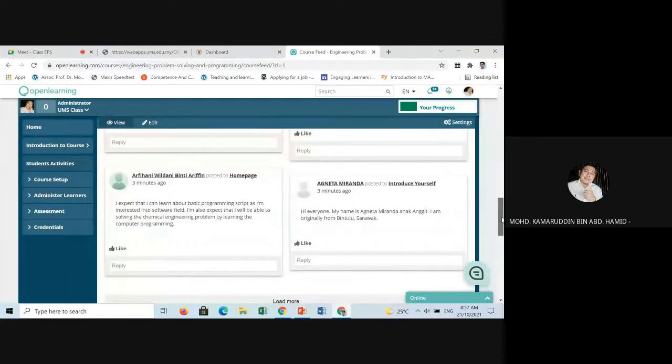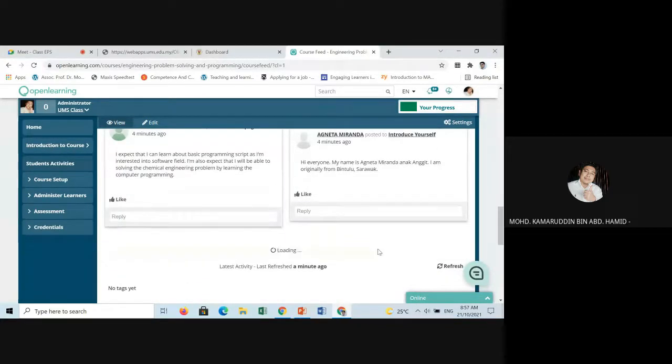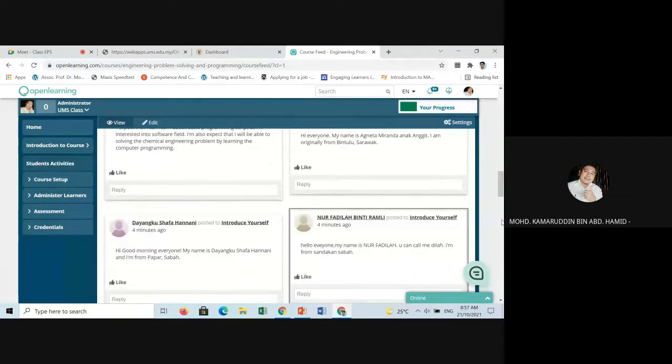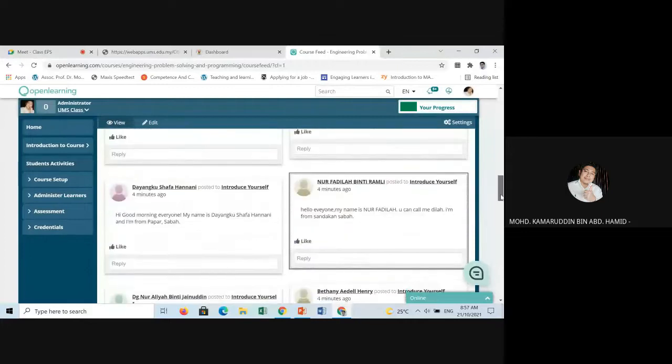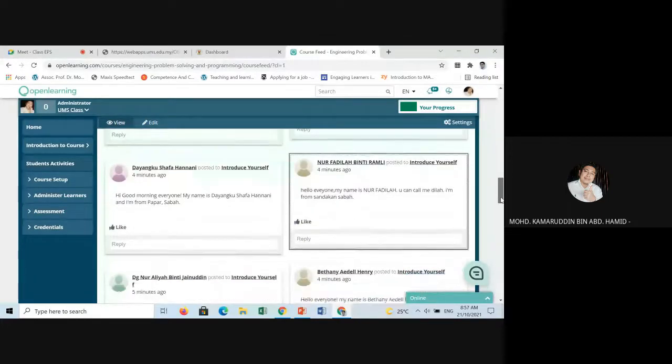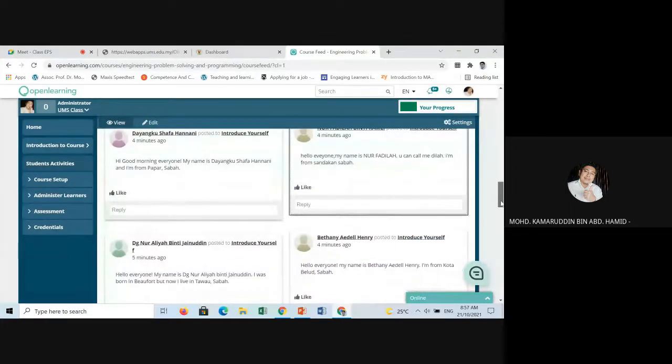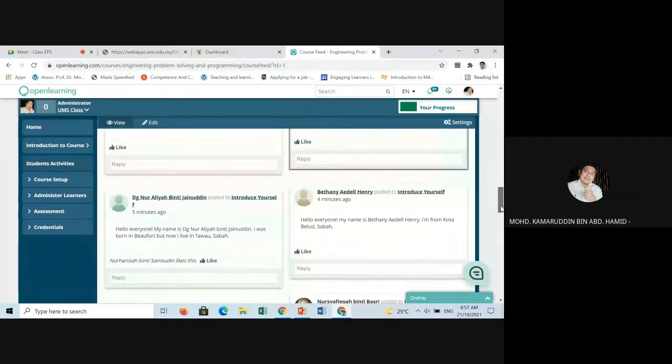Agneta Miranda from Bintulu. Let me refresh again. Dayangku Syafa Hanani from Papar, must be from Brunei. Fadila from Sandakan. Nur Alia from Tawau. Bethany from Kota Belud. Thank you. All right.